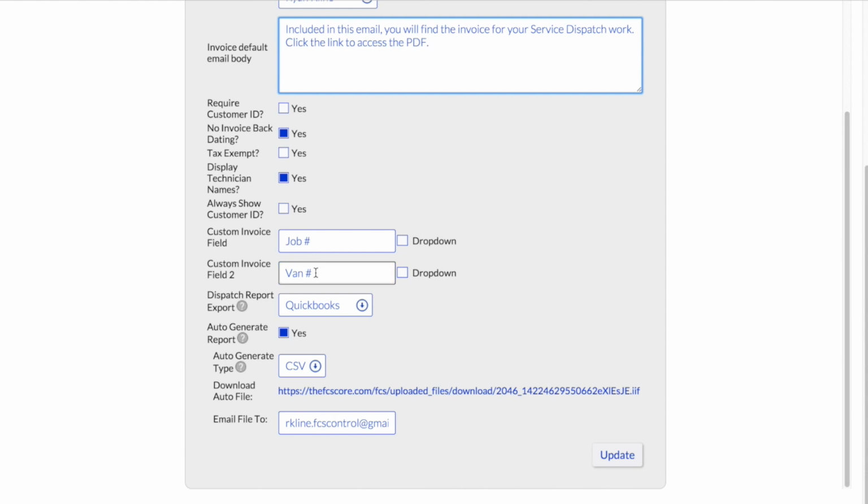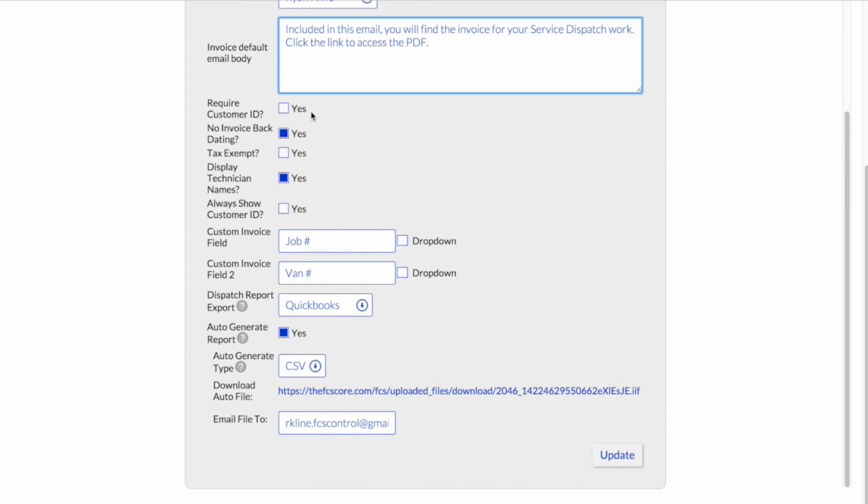Require customer ID number means your preference is that no invoices are to be generated or sent to a customer unless a customer ID number has been added to that company or directly through the invoice, which also updates that company. The customer ID number typically matches how you have it saved within your accounting system.